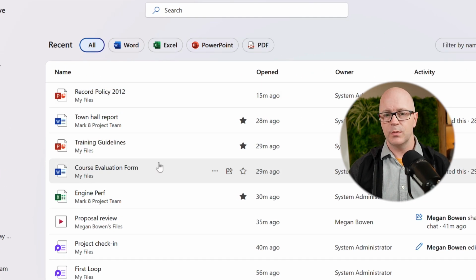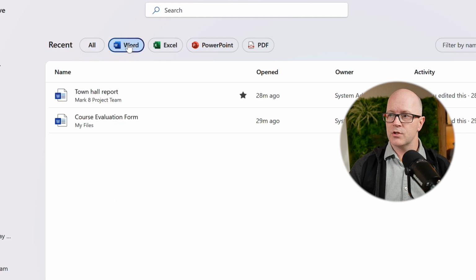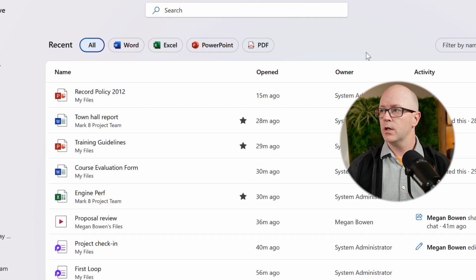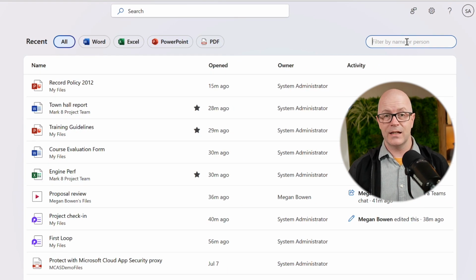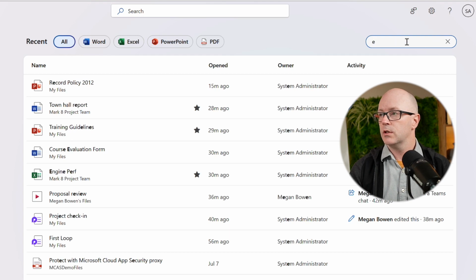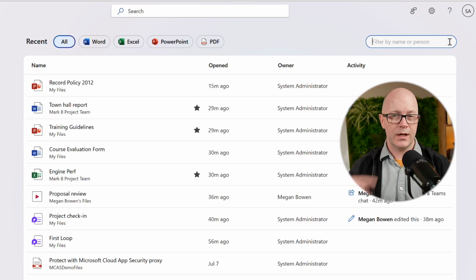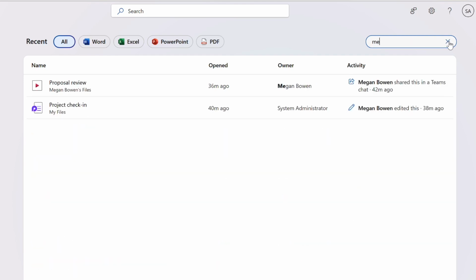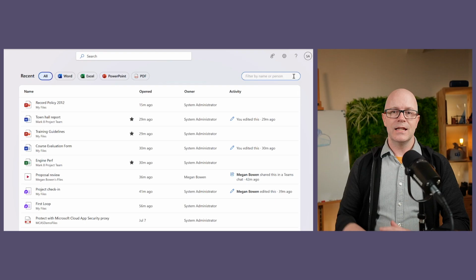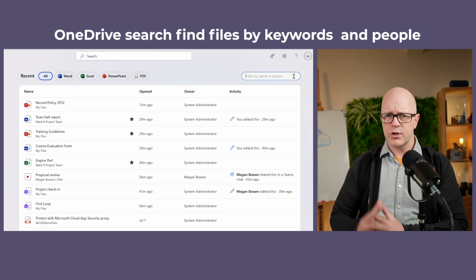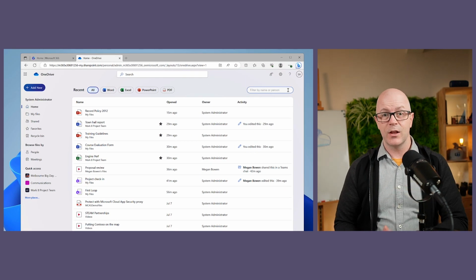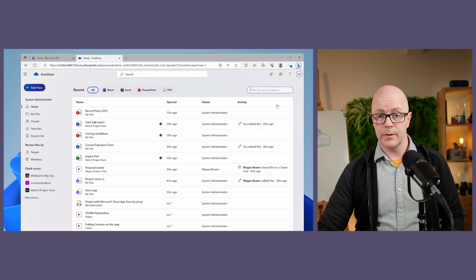And if this list was a little bit longer, then I might narrow it down to just showing, oh, those are the Word files that I've been working on. But I can also go in and filter here based on name or keyword for a document. So this could be all engine. Yep, so it narrows it down, or it could also be based on the person that I can just recall and think, who was it that I was working with? It was Megan. Okay, found Megan. There's a couple of files that we have shared in common or she has contributed to. So quick and easy to go here rather than thinking about which conversation, going to a team or an email and trying to find where was that file that I was working on.